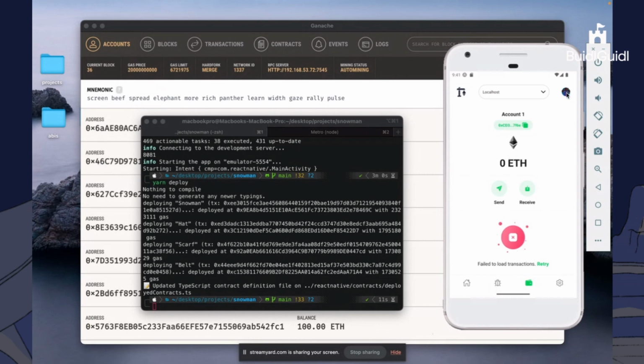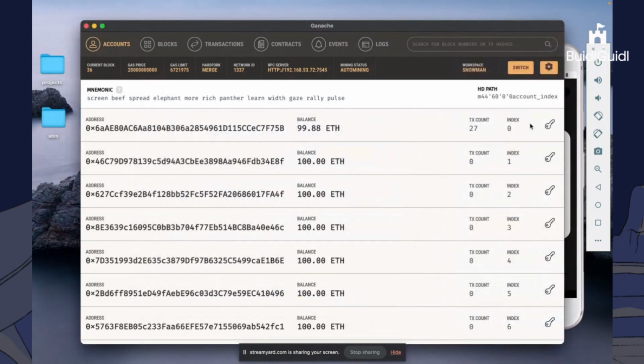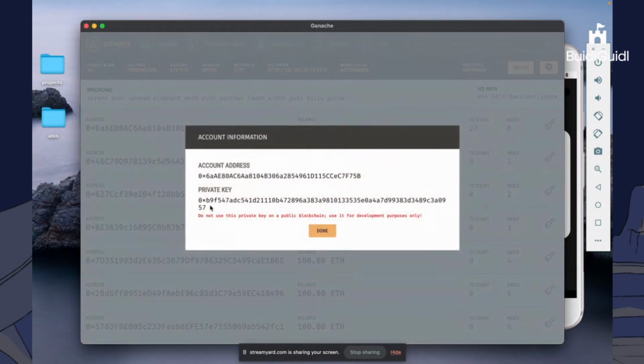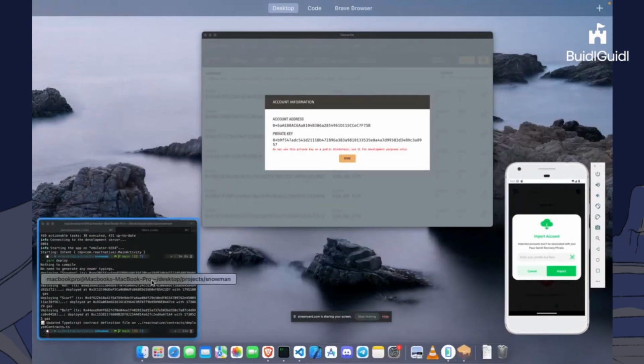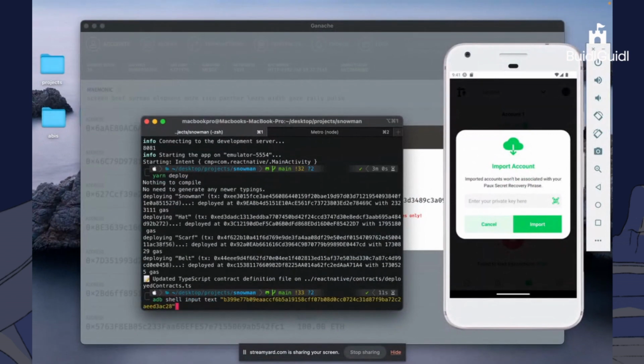So how do we get ahead of this? We need to import a wallet, or an account, with funds. So we go to one of the funded accounts on Ganache and take that private key. I could paste it, but there's a problem pasting this time. To paste over here, we'll go through the HDB shell input, and I will go ahead and dump the key.